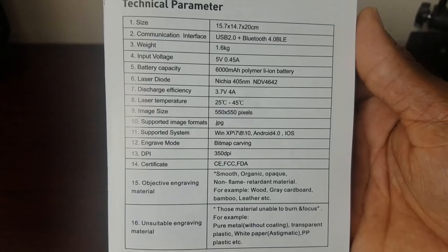Engrave mode is bitmap, DPI 350, and then there are suitable and unsuitable engraving materials. So definitely look this over before you go ahead and just put stuff on there. It shows here that it's smooth, organic, opaque, non-flammable material, for example, wood, gray cardboard, bamboo, leather. So I will be demonstrating this on one of my wallets later on, so hopefully that works. Materials that you should not engrave: pure metal, transparent plastic, white paper, PP plastic, etc. So definitely important, guys.